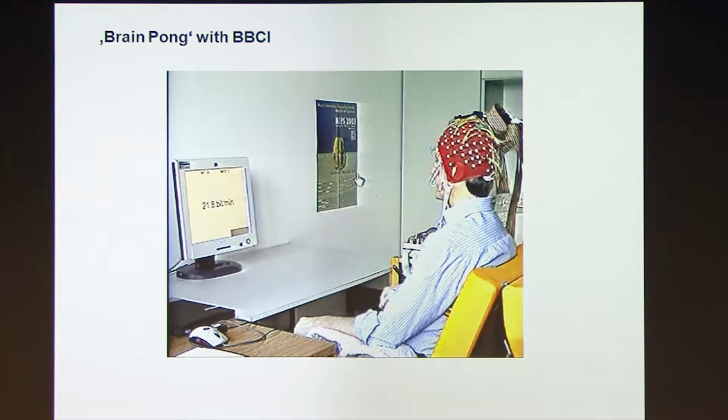Well, I'm actually imagining movements. In this case, I'm imagining pulling a virtual string, which means that I use my virtual hand and pull a bit to the right or to the left. And this is translated into a control signal. So I have two brain states, left and right imagination, and I can distinguish between them, and we'll see how and what kind of neurophysiological signatures come with these signals.